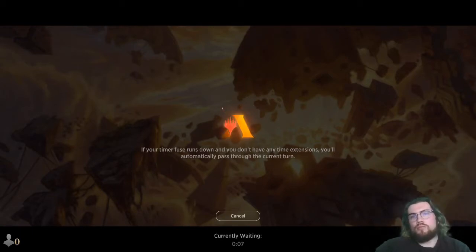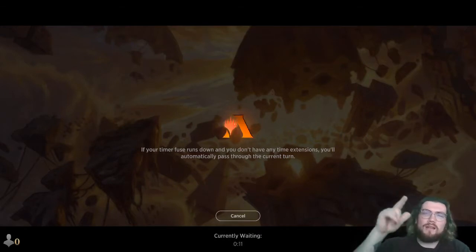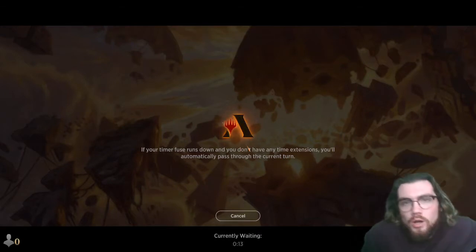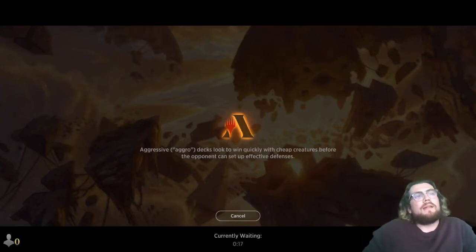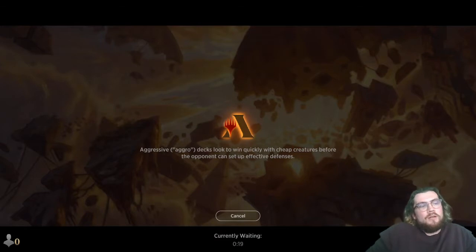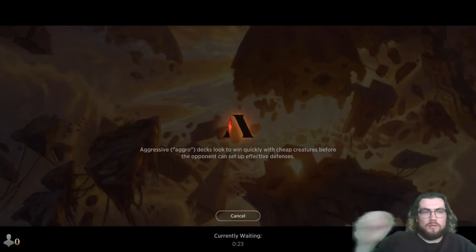Trading off the Seafloor Stalker was probably the wrong decision. But again, I traded him off for a creature that was going to do a lot of damage to me in the long run. The amount of life that he gained that game with the Relic Vial being on, he would have killed me with that creature if I hadn't offered the trade.